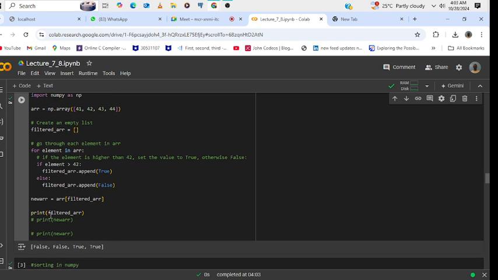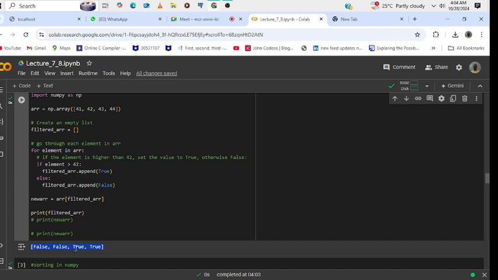You notice that the filtered array now has the boolean values. If the value is greater than 42, we have a true, and otherwise, we have a false. You notice that the filtered array here is just like the one that we were creating using hard-coded values.